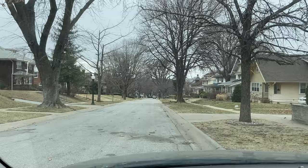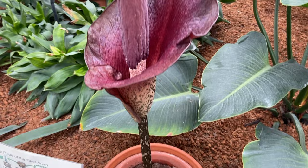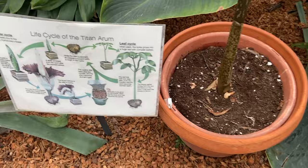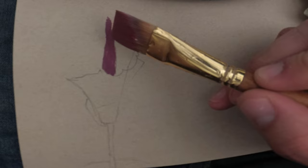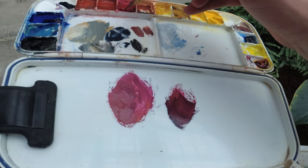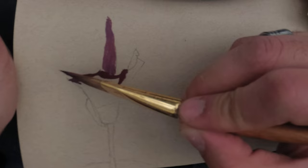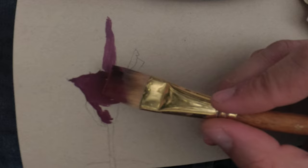A lot of times I'll do plein air from inside my car, or plein air gouache inside my apartment. You can do still lives — all of this touches on other points we'll talk about later. You really don't need to be too persnickety about always going outside, especially if there's bad weather. It's very easy to let things like weather and time of day prevent us from making art. Don't let that get in your way — feel free to paint inside.